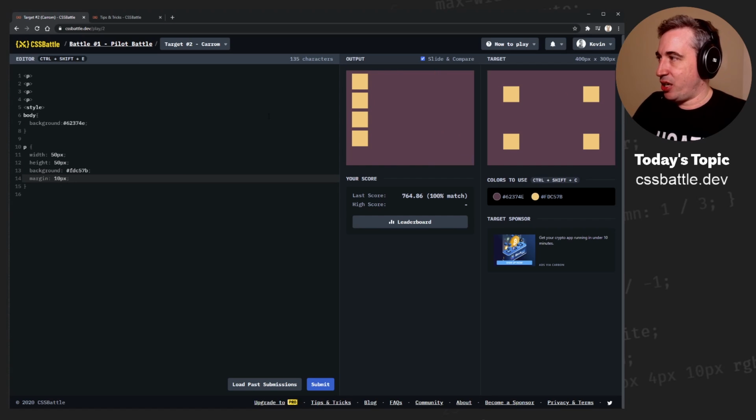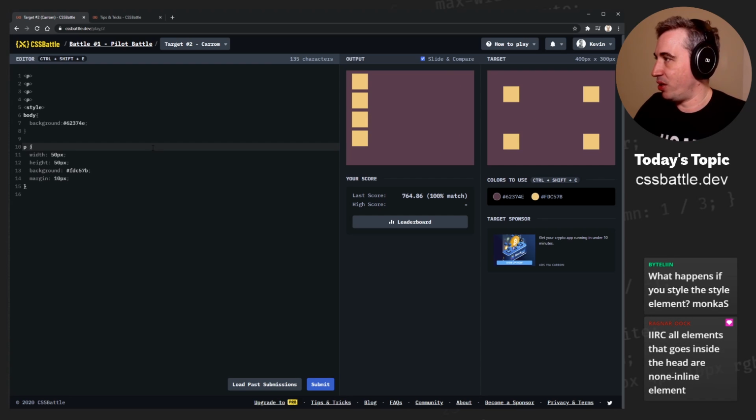So now the tricky part here isn't getting them to make the squares. It's to get them positioned properly, because I need to select them all individually to be able to do that. So obviously, the simple way is a class, or I wouldn't do a class, I guess. You'd want to do an ID, because that's a lot less characters. ID A.